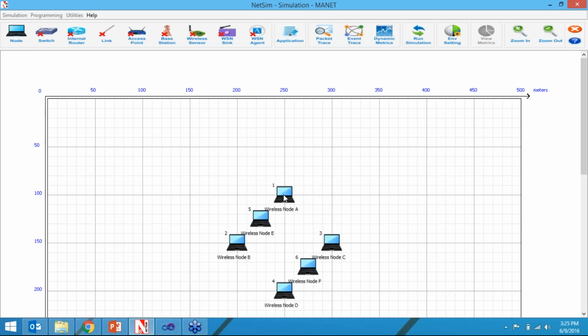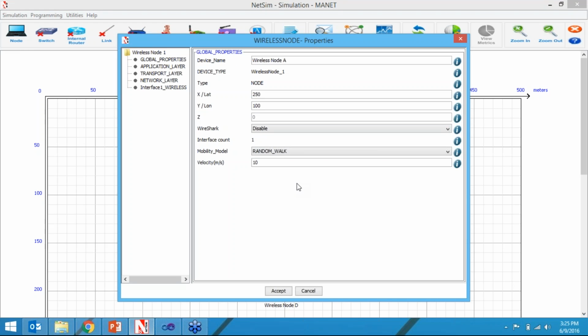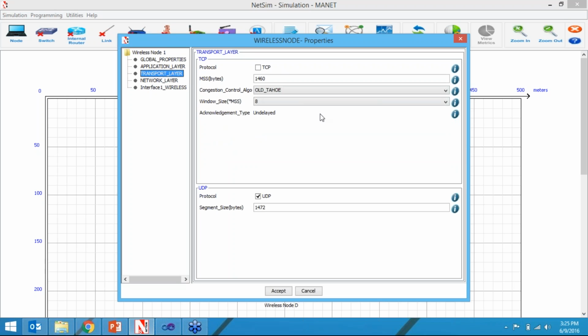So I'll show you the properties of these wireless nodes. In this global property, the application layer is outside; you can get the details from outside this property. And the transport layer is there, where TCP and UDP protocols are, and we enable the UDP protocol there only.